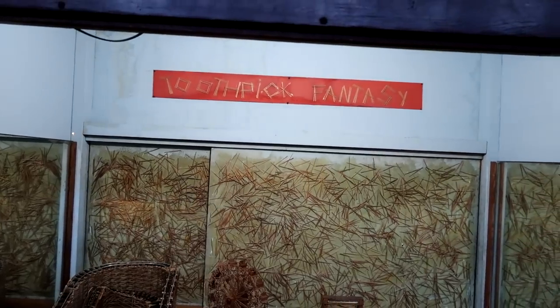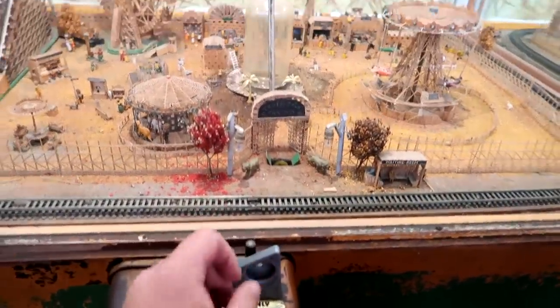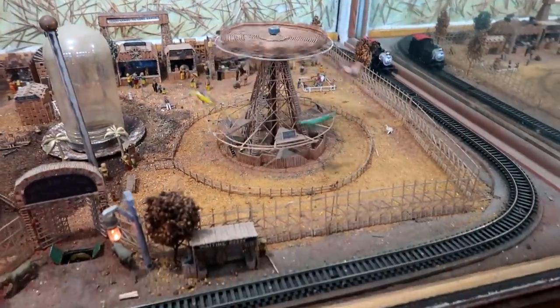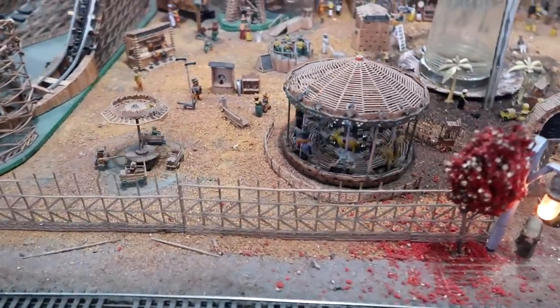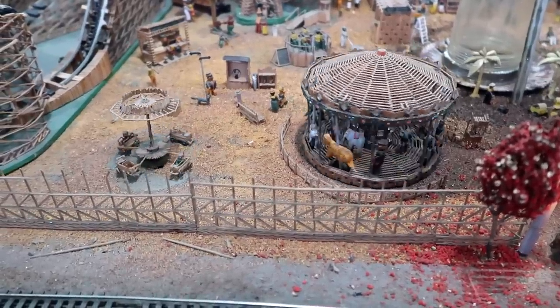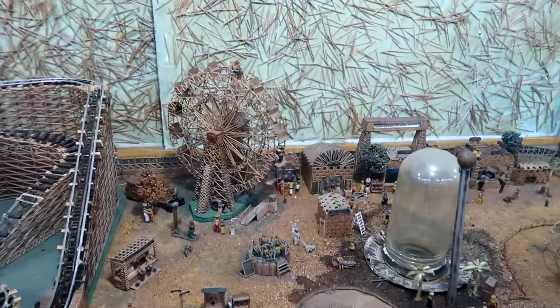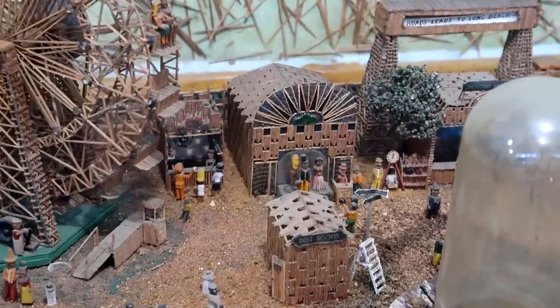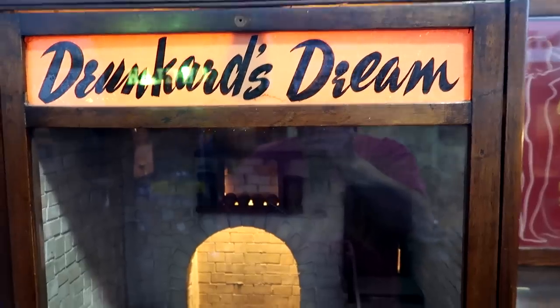There is the toothpick fantasy. We have a carnival made out of toothpicks. Oh, there we go. You can see the swings there going very quickly, made out of toothpicks, the train going around the carnival. You see the carousel there actually going up and down as it turns. This little car ride there. And then you can see the Ferris wheel. There actually is some sort of dancing show down there. See ladies dancing.